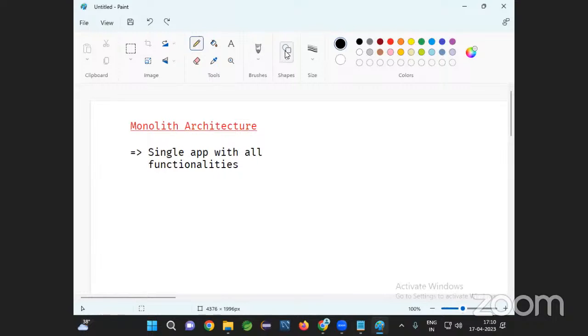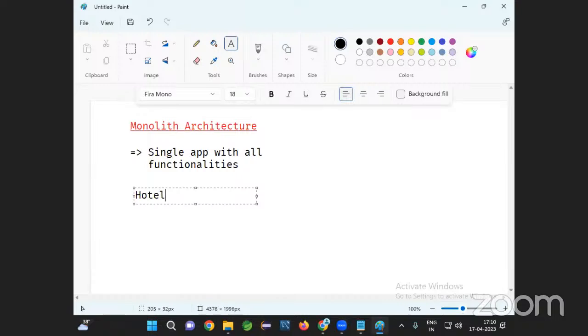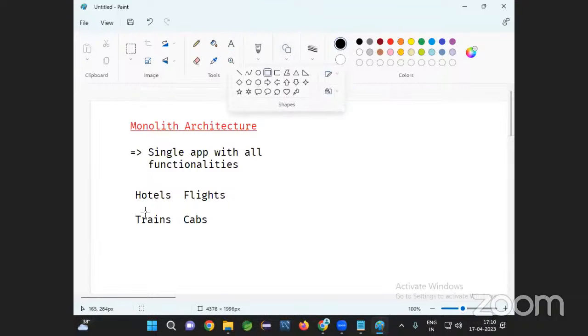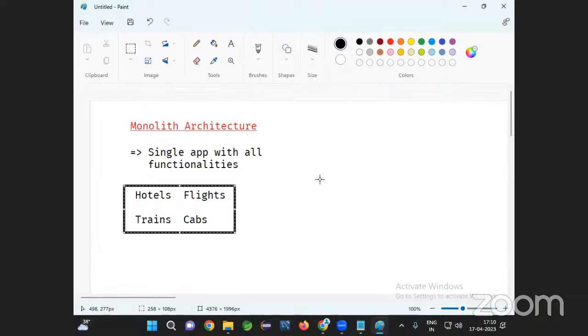For example, in my project, I'm having several functionalities like hotels booking, flights booking, trains booking, and cabs booking. 4 different types of functionalities are available in my project, but I'm developing one single application with all the functionalities.